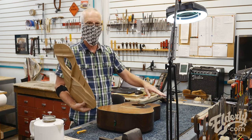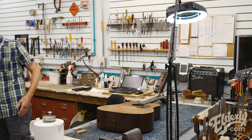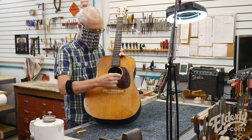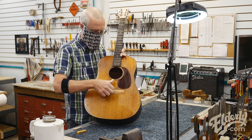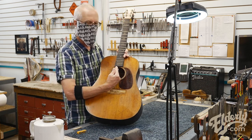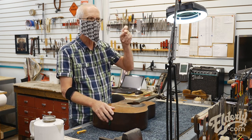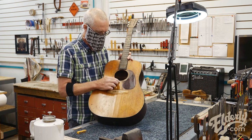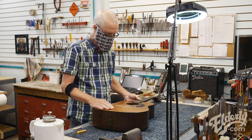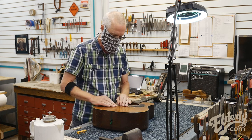In 1937, Martin did not include that brace. On these guitars, they have several features of the bracing that are now thought to be quite desirable — the X brace is what's called an advanced X, meaning it is fairly close to the sound hole, about one knuckle in. Later on, they moved that X brace down in an effort to lend more structure to the lower bout, specifically behind the bridge.